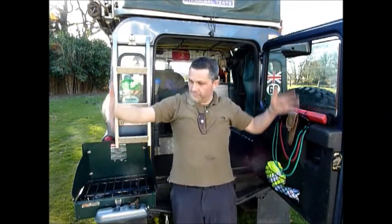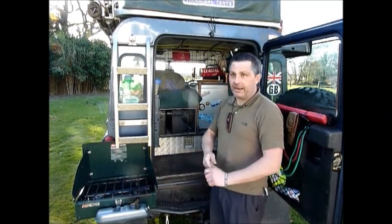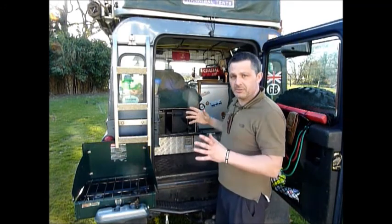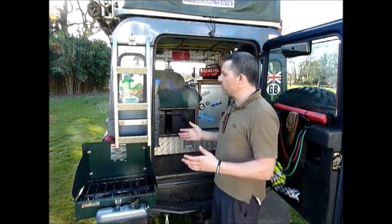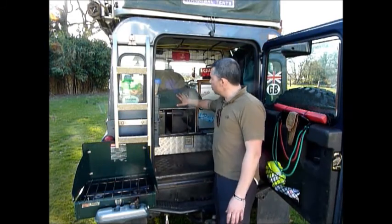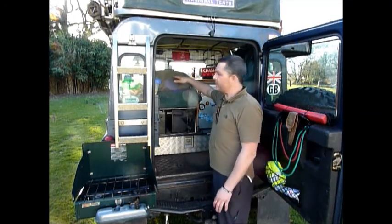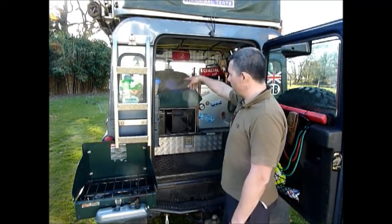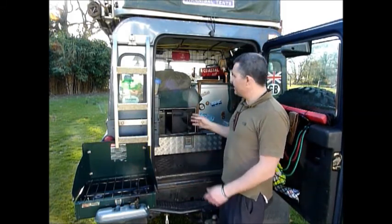It basically comes out around and it's a full curtain with a door that allows cooking in here in the winter — you peg it down to the ground and cook in. It's a lovely area and the ladder comes up into the tent. I'll open it up another time in a different setup. There's the old dry bag in there. I've got my North Face sleeping bag as I was out only recently. I've also got a T-Max compressor on the other side there, obviously for blowing out should I need it or for tyre inflation.